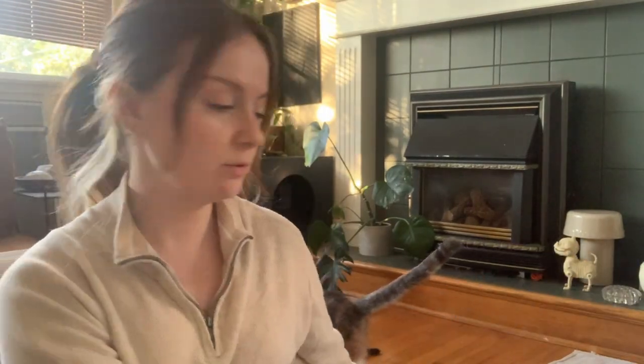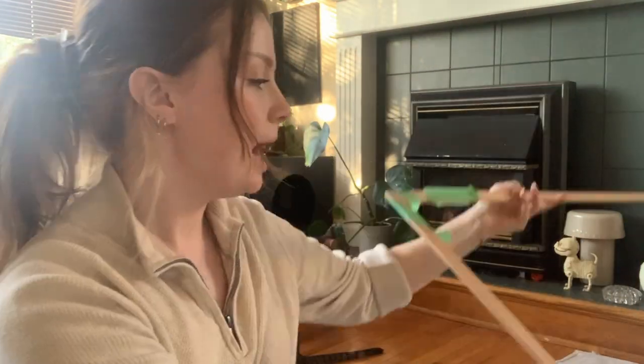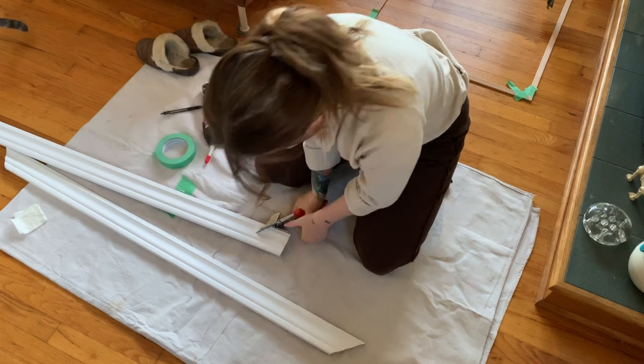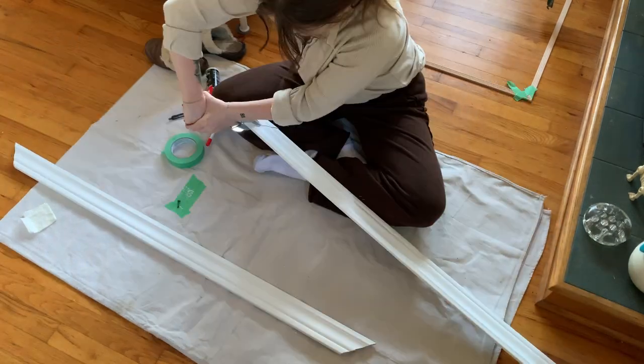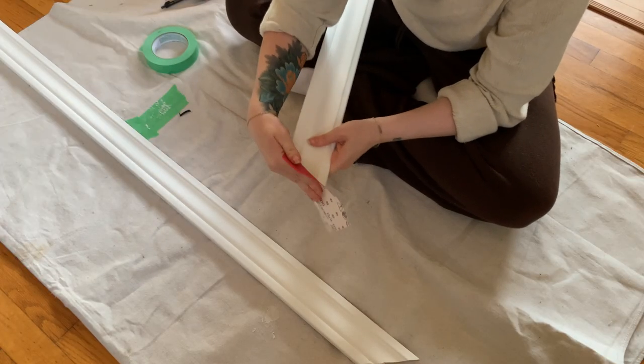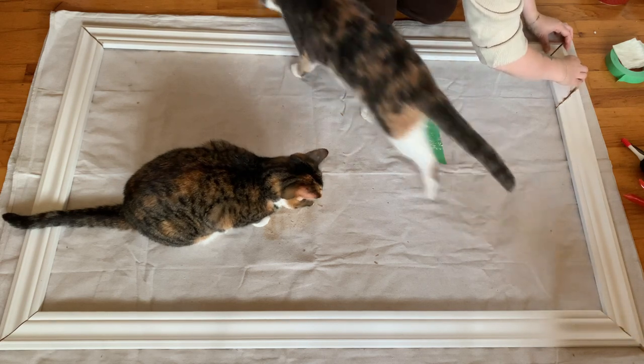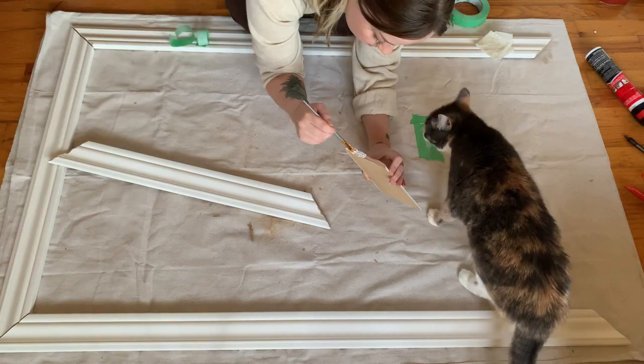I'm home, I got my extra piece — I made it four and a half feet so it's the length I need. The inner frame pieces have been drying and the girls have been supervising. It's almost 6:37 and I want to get it all assembled tonight because letting it dry overnight is the best bet before painting. The liquid nails is holding up really well. I might throw a couple of staples in it with the staple gun just to add some strength. Then I'll let everything cure overnight together and fill holes in the morning before painting tomorrow afternoon.